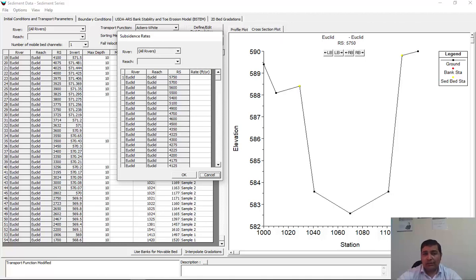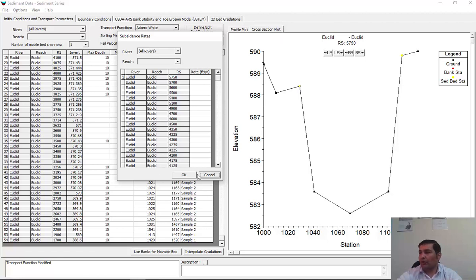Okay, using subsidence with fixed mobile bed, it's available in this new version of HEC-RAS. HEC-RAS only includes subsidence in the sediment model, but users sometimes want to apply subsidence for fixed bed hydraulic models. Modeler can apply subsidence to a hydraulic model by creating a dummy sediment file with simple synthetic sediment data.